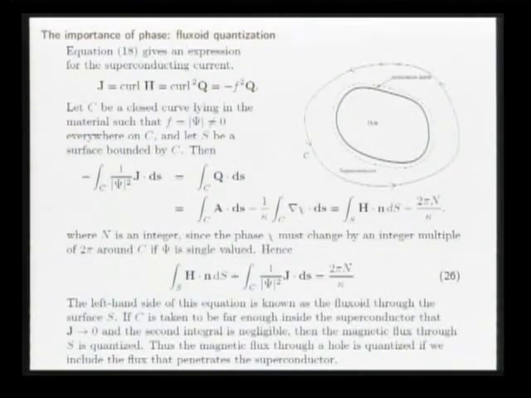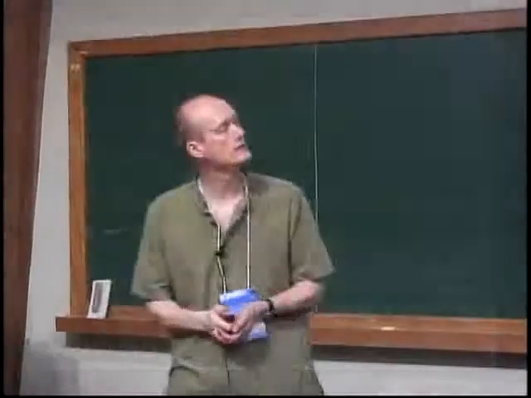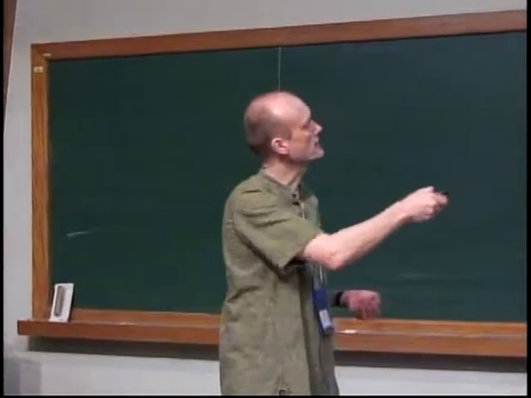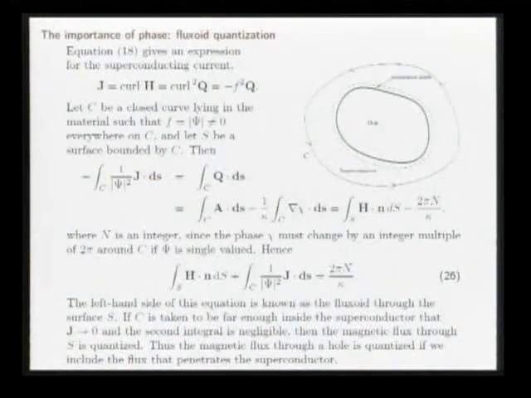So if I rearrange this equation, so I bring the J onto this side and take the n over kappa onto the other side, you find that this integral is quantized in multiples of 2 pi over kappa, where n is sort of the winding number of the phase as you go around this curve. So this left-hand side is almost the flux through this curve C, but it's got this extra bit due to the supercurrent. So it's usually known as the fluxoid, this whole thing. And so the fluxoid around any curve is quantized in integer multiples of 2 pi over kappa.